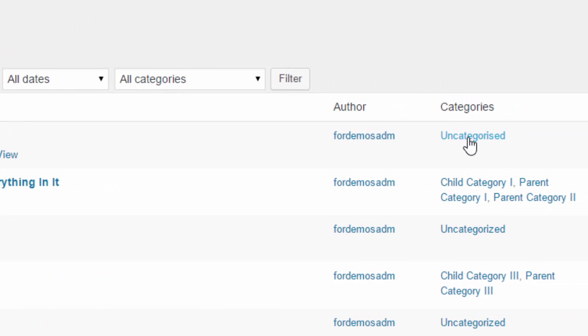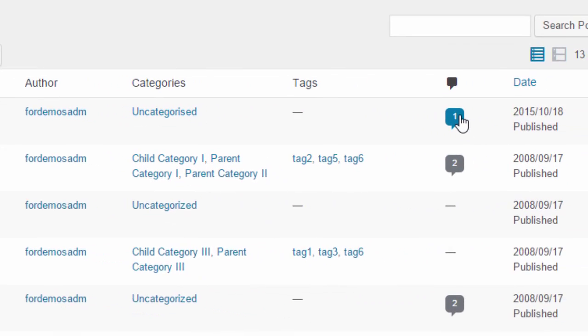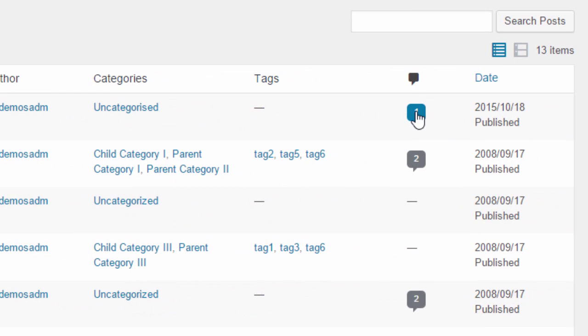What's different is categories. I'm going to talk through categories in more detail in a moment. I've touched upon them previously, but categories are ways you choose to categorize posts. Tags are a further way to categorize posts. You would say that tags are generally more granular than categories. Categories are broader. Tags are a lot more specific. And comments.